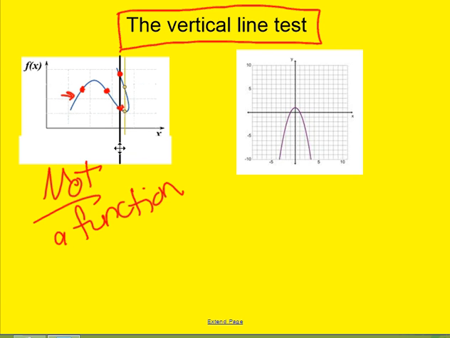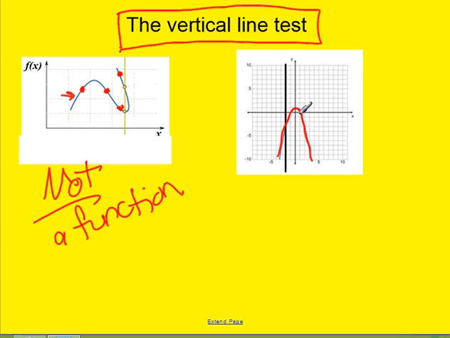So let's take this same vertical line and bring it over here to this other graph. If I make it cross my graph on this XY axis, my graph here being this parabola, that's that curved shape, when I cross my vertical line over that graph, there is no place where it hits the graph of that line more than once.